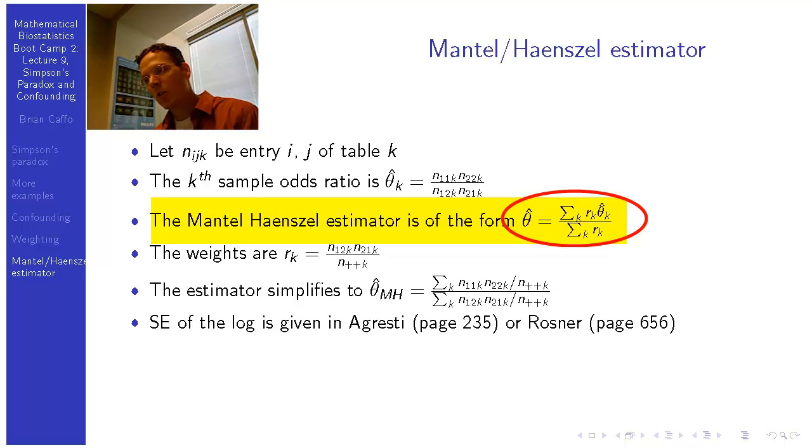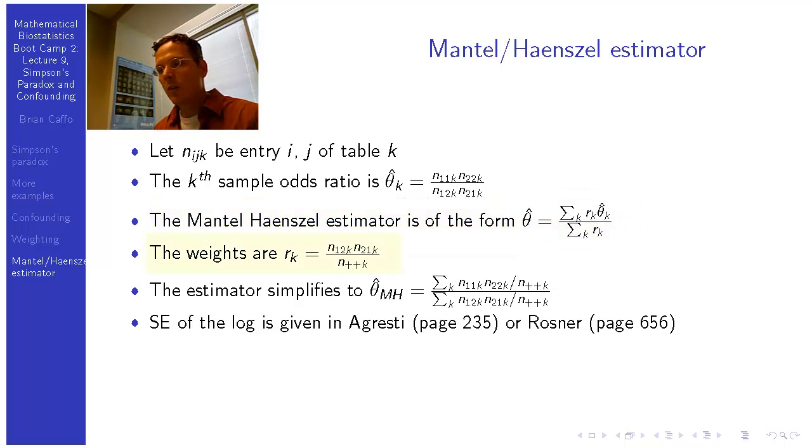It's the summation of weight r_k times theta hat sub k divided by the sum of the r_k's. And by the way, when we had two, it was r1 times x1 plus r2 times x2 divided by r1 plus r2. But if we had 3, it would be r1 times x1 plus r2 times x2 plus r3 times x3 divided by the sum of the r's. And if we had 4, same thing. Anyway, this is the Mantel-Haenszel estimate. This is the sum of the weights times the strata-specific odds ratios, theta hat sub k, divided by the sum of the weights. So we just get a weighted average, a simplicial convex combination of the strata-specific odds ratios.